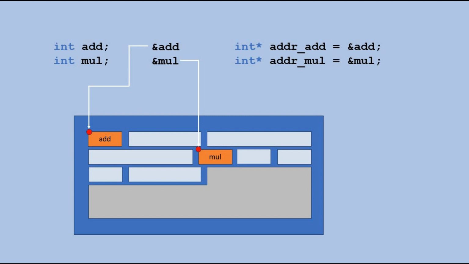If we've got the pointer set up and we want to get the value of the variable it points to, we just use the pointer's name with the asterisks in front. In fact, using asterisk with the pointer's name works the same way as if we were directly talking about add or mul variables without any of that pointer stuff.